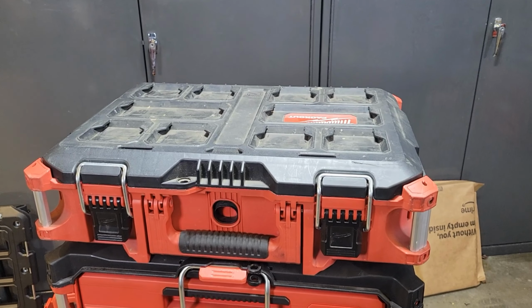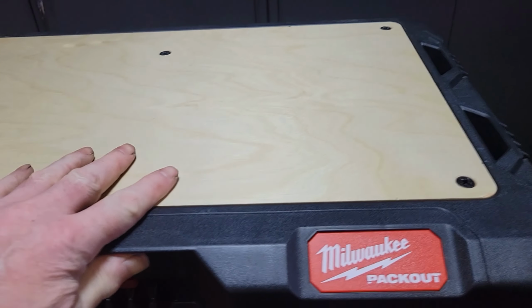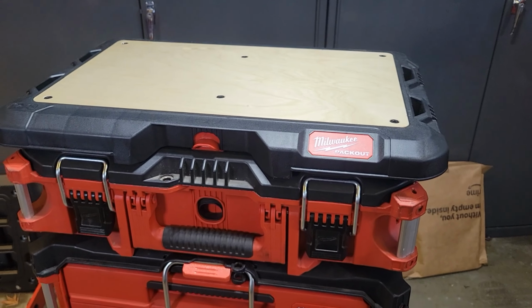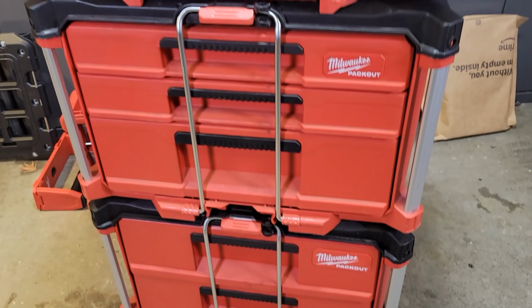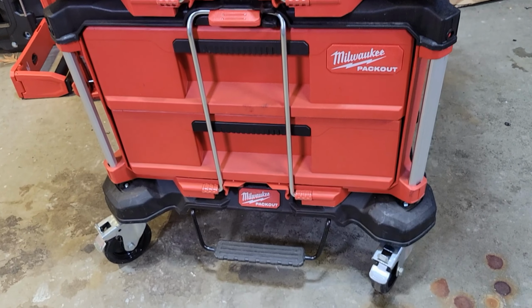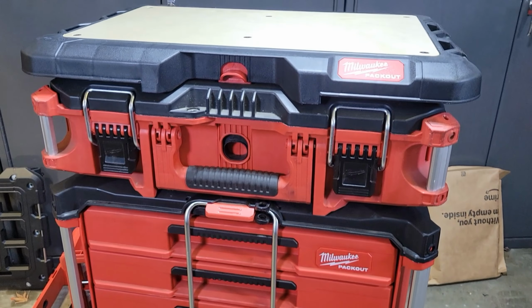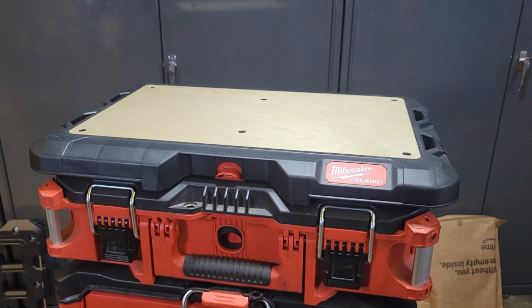And then to top all that off, I'm going to add the Packout customizable worktop, which brings it up to a comfortable height. Now that our base unit is done, we can start adding some Packout accessories, some Amazon accessories, as well as some modifications to make it even more versatile.